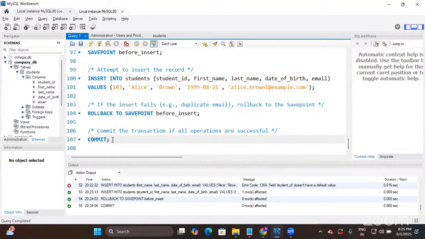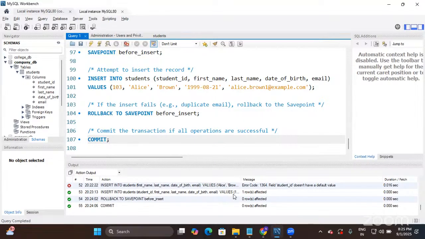Okay, I mean I have saved the changes permanently. So this is how we use commit, rollback and save point commands in TCL, transaction control language. Commit is for saving all the changes permanently. Rollback for undoing the transactions. Save point to undo the transactions only till that save point extent. That's it.